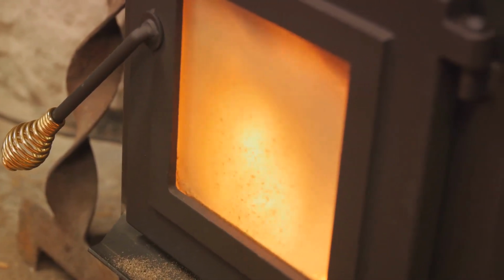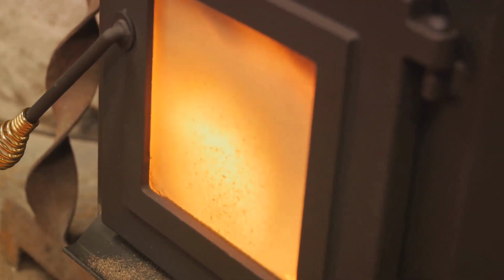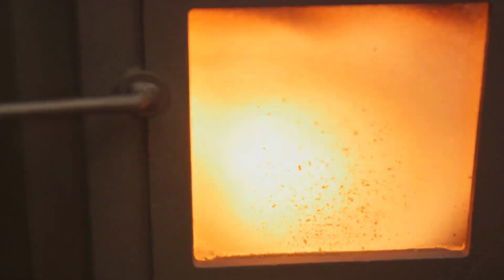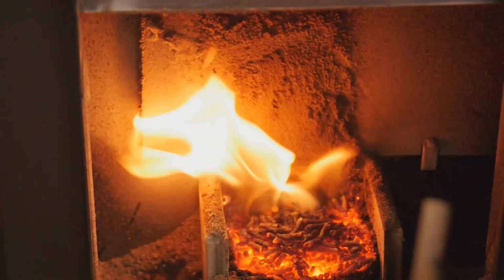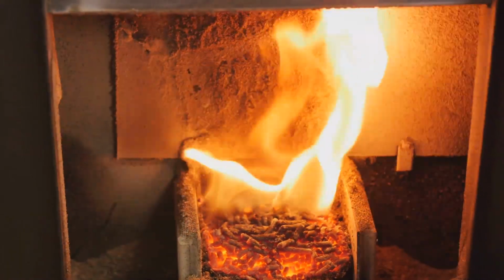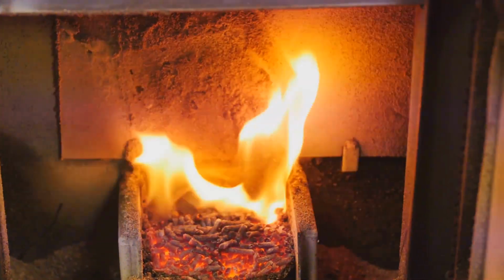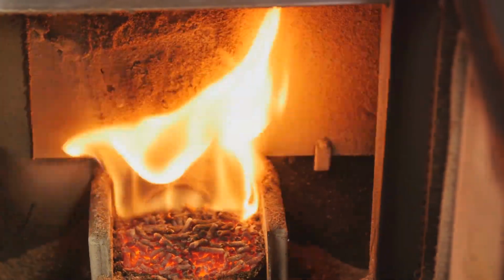Additionally, pellet stoves are easier to maintain than their counterparts. The pellets burn cleanly, leaving behind very little ash, which means less cleaning for you. Plus, they can be vented directly through a wall, thus avoiding pipe installation through the roof. But a word of caution: they must be vented per code and in some areas require a licensed contractor.